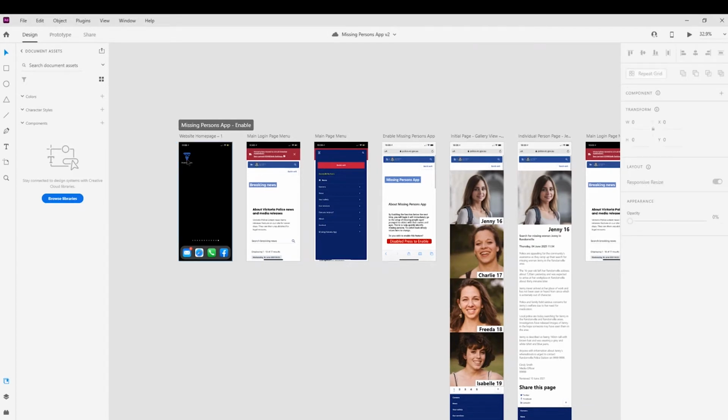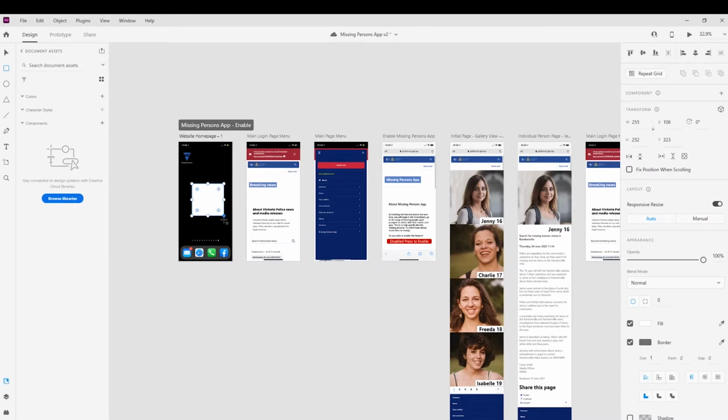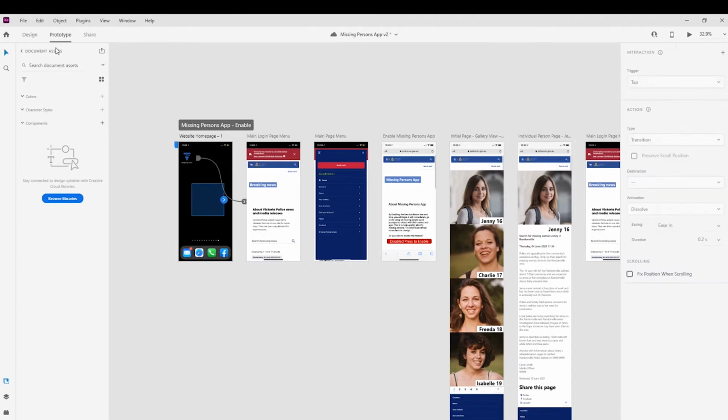With the design phase, I've got these little squares, and that's how I do most of my stuff. So I'll give you an example. I'll just draw a square, and that's a big white square with a border around it. If I turn off the fill and turn off the border, essentially it's invisible. So then when you go into prototype mode, you can push on it. And so now if I was to push on that area, it would take me through to this screen. So I've put them everywhere.